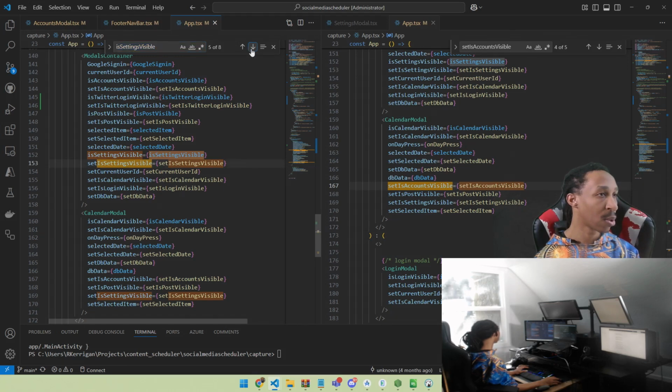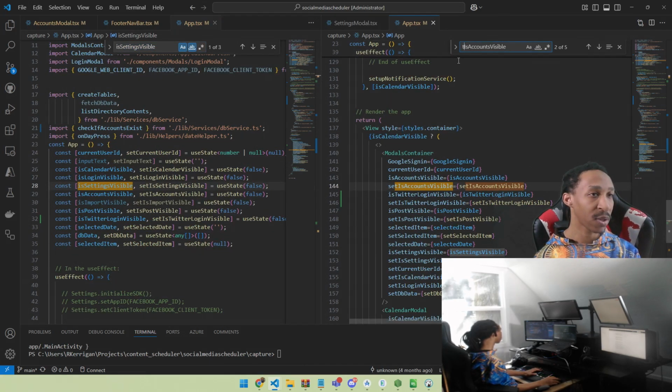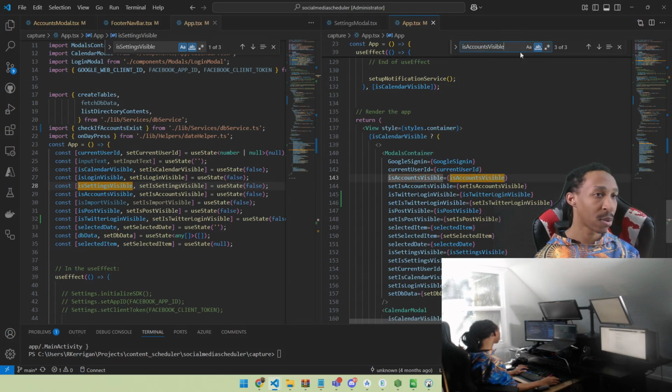Is settings visible? Oh wait, map that back downward. So we only have 3. Is accounts visible? Map it down to 3. Map it down to 3.